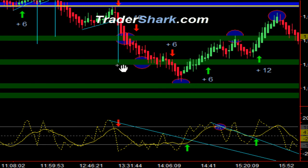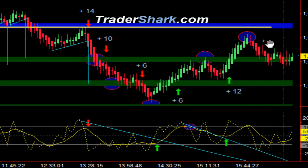Once we found our base, I was telling everybody in the Shark Den this morning: once we hit our second shark band and approached the third shark band, here's where we try to push higher. The first trade was six ticks, and the second one was a total of 12 ticks all the way up into our shark line — and that was the final target for the day before we sold off into the close.